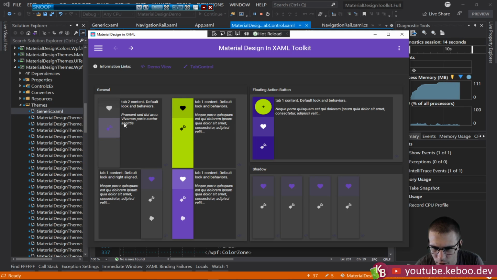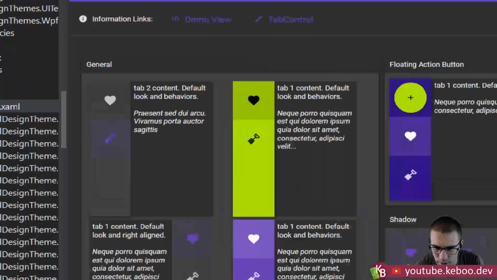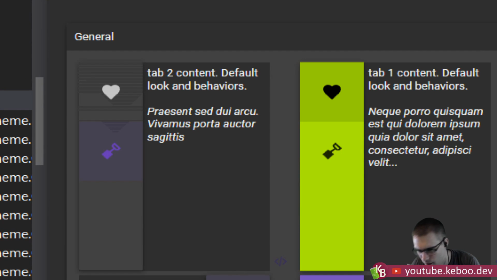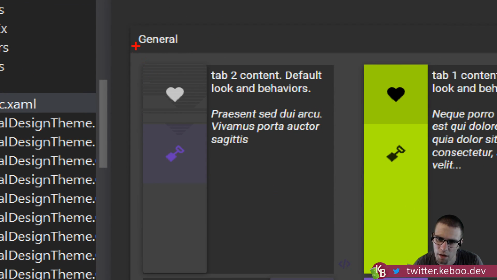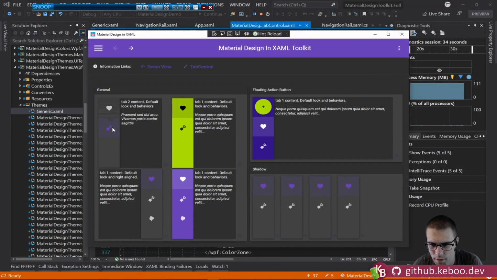Boy, that focus, nope, that did it again. And the interesting part is it appears to be occurring, always starts from the top. Which makes me wonder if it's the tab control itself.